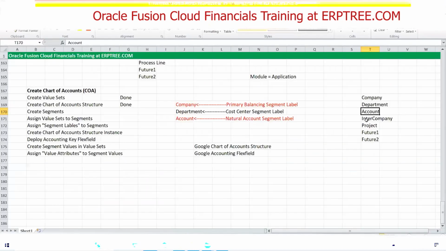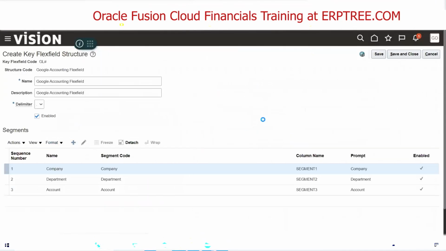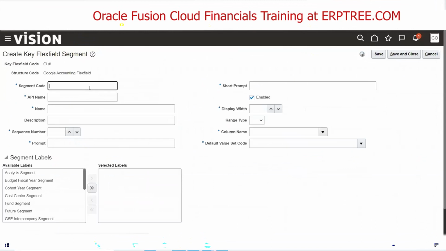What is the next segment? Intercompany. Click on create. Segment name is intercompany. Copy the same. Take it as the name and description. Sequence number, it's the fourth segment.